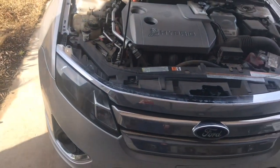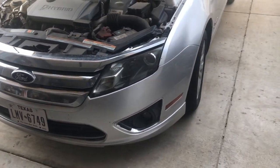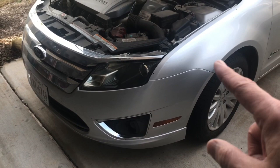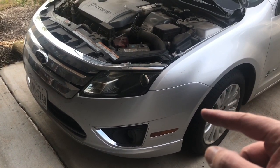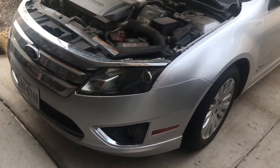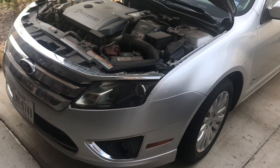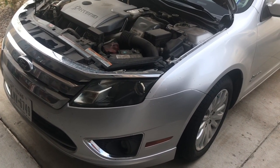The other thing that it can be is the suspension. And when I say suspension, I'm talking about upper and lower control arms and tie rod ends that are down here. And you can't see it now. I'll have a separate video on the suspension. But those are the two things that more likely it is.